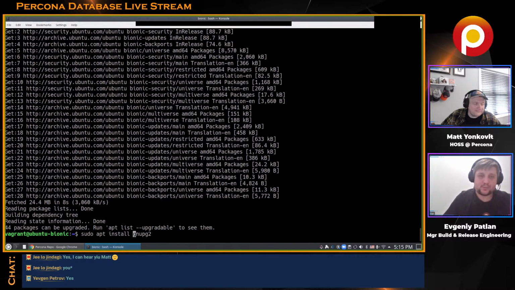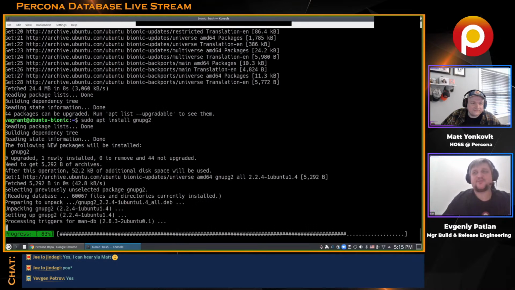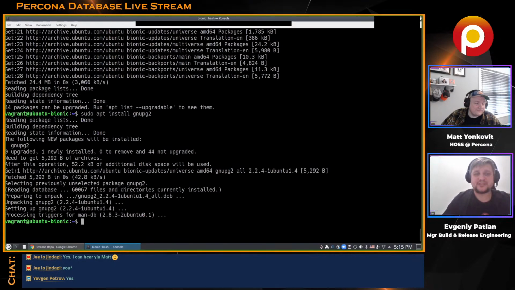For the future versions of Percona-release package, we are going to fix this, and this package will be installed automatically as dependencies. But as I already told, for example, on Debian 8 systems, it's not possible to resolve this dependency. That's why we need to install the package manually. But as Debian 8 is already end of life, we are going to improve this.